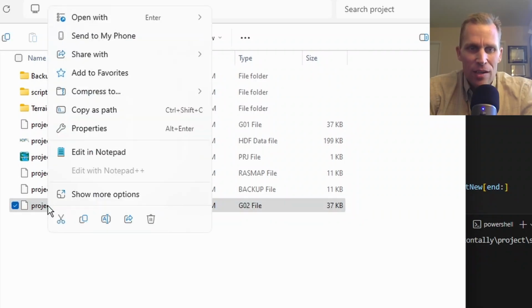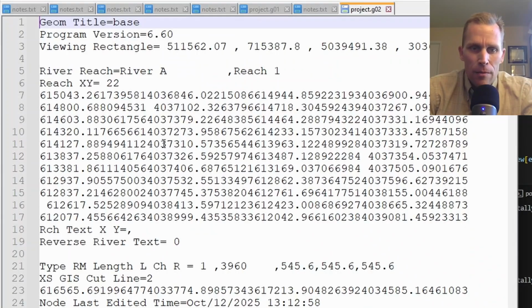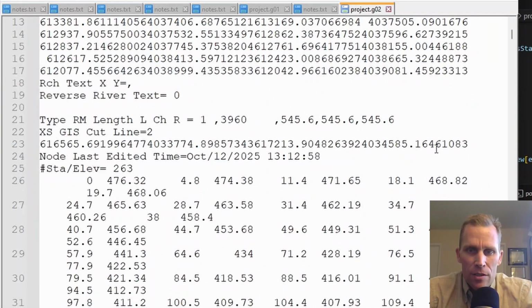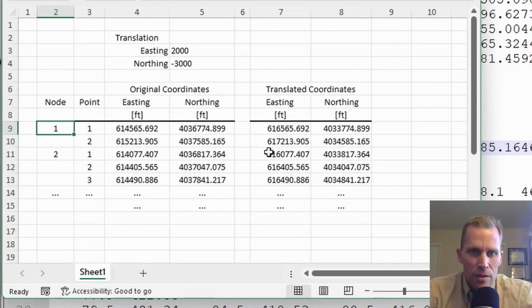Let's go ahead and take a look at our numbers. So I'm going to open that up in the same text editor. Again, everything should be the same, except for instance, this number right here should have an updated northing and easting. And this is again, just for the first of 6 cross sections. So let's take a look. 616565. And back to Excel, 616565 instead of 614565.